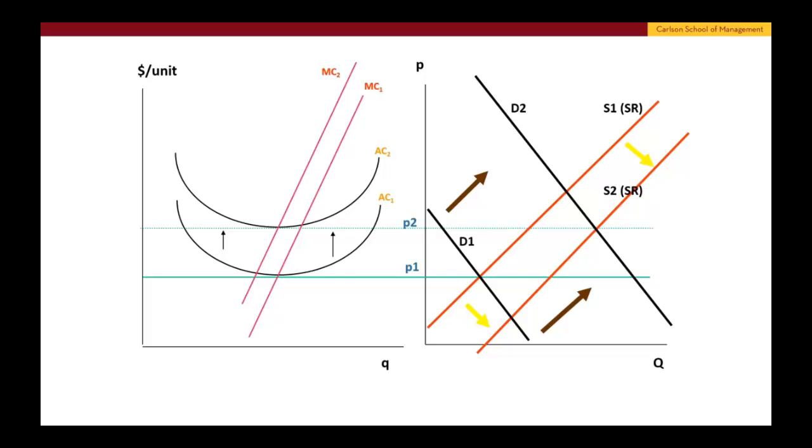But what's interesting, if you look back at the right-hand side of the diagram, is that the short-run supply curve is the intersection of the old demand and supply with the new demand and supply. The long-run supply curve for the increasing costs case is an upward sloping line shown by this orange long-run supply curve.